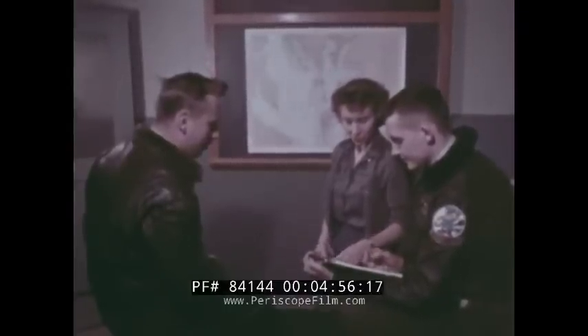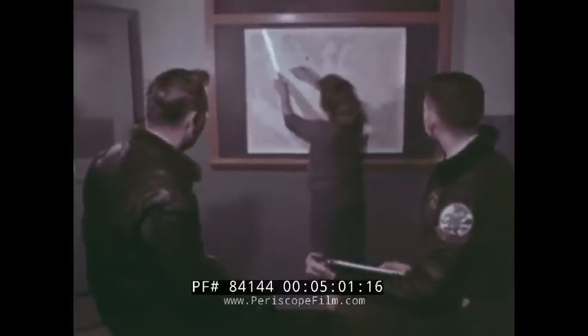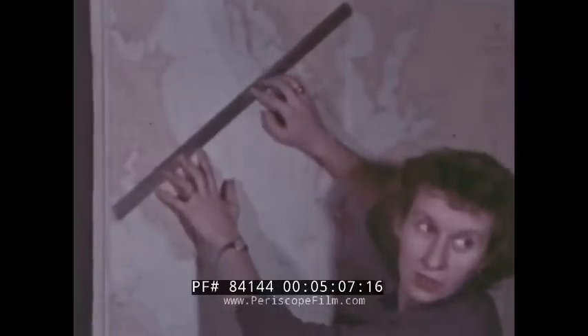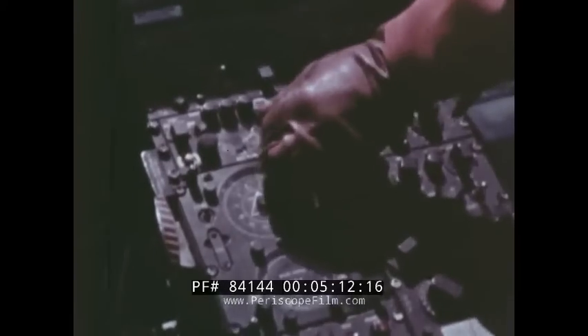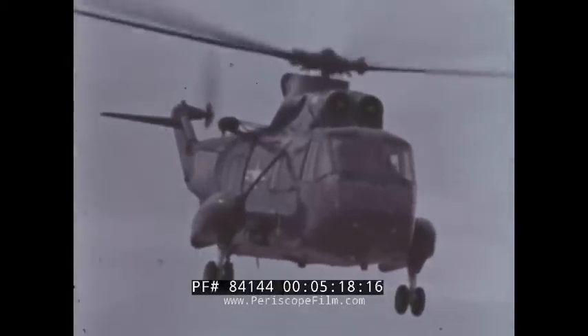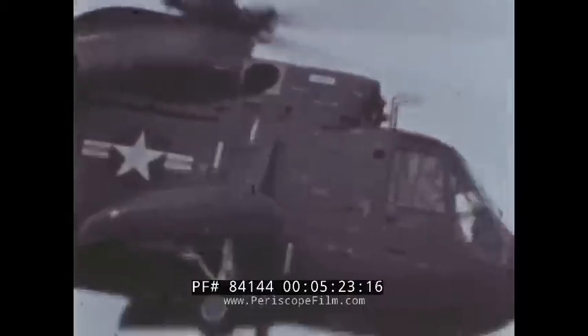The electronics equipment is also checked out in navigation flights, such as the one being set up by Mrs. Gloria Van Cleve, a civilian engineer. Mrs. Van Cleve was the first woman to fly in the Hiss-2. Heading, range, projected airspeed, and variation are fed into the automatic navigation system, and an accuracy test is run against known points in the Chesapeake Bay. The course is also laid out on a plotting board, giving the pilot a visual indication of his position.